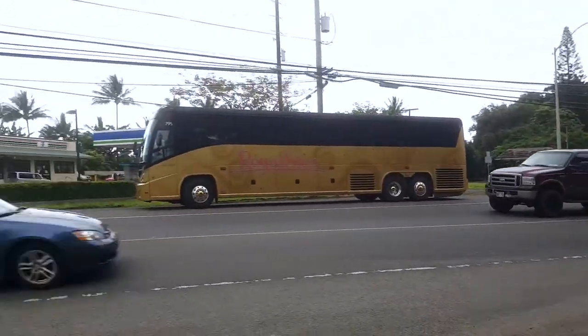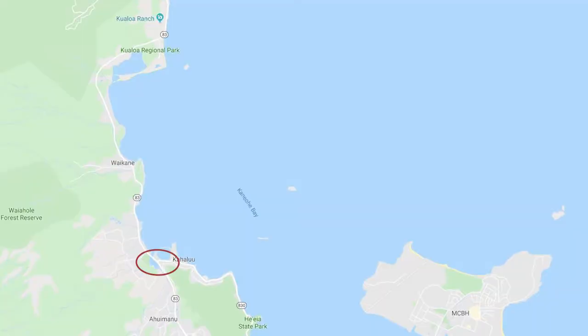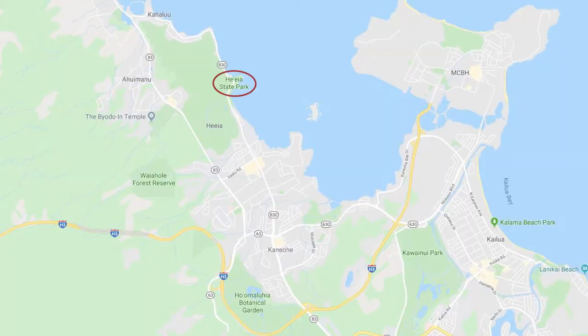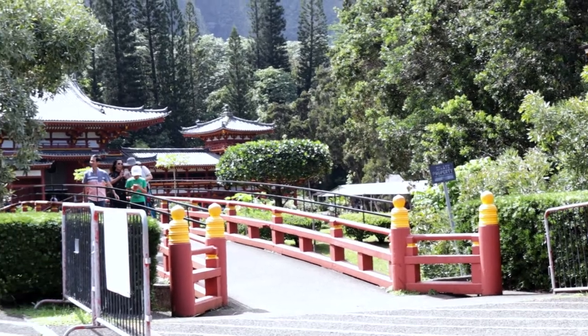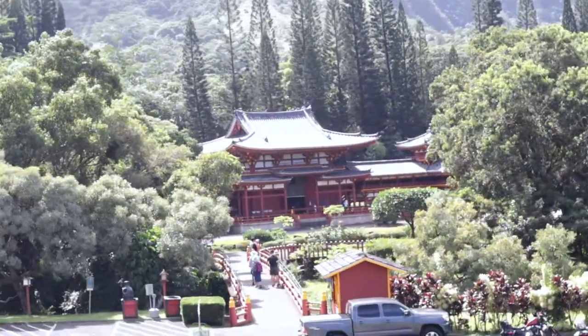If you keep going, you're going to pass a 7-Eleven on your left and there are a couple of food trucks on your right. The road pretty much has a T — it keeps going straight and there's a rear to the left. If you take that left, you're going to stay by the coast, but there's not much to see besides a couple of boat harbors and eventually you end up at the mall in Kaneohe town. I recommend you go straight and you'll come to a shopping center. On the left there's a movie theater next to a McDonald's. But on the right, across the street, you'll find Temple Valley, where you can get to the Byodo-In Temple. It only costs a few dollars to get in, but if you like taking pictures, it's a really, really nice place to go.